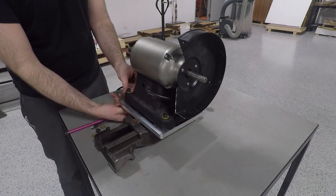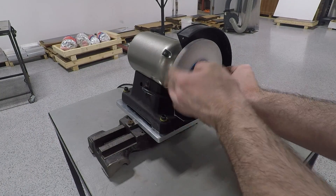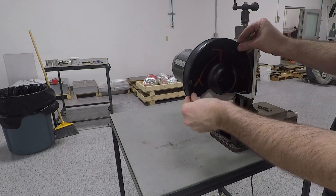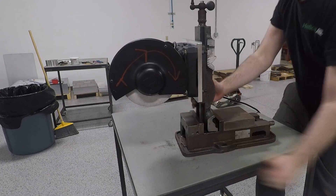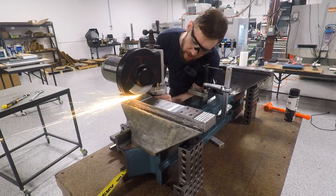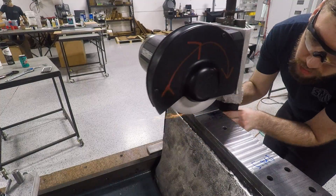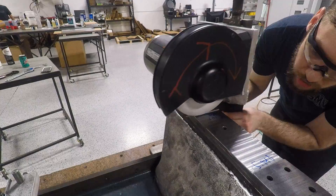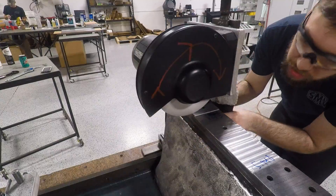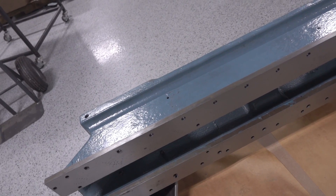The resulting 3D printed adapter let me mount the grinding wheel close enough to easily be dressed the rest of the way in. For a nice heavy flat-bottomed base, I just clamped that cross slide vertically in an old curt vise and went to town grinding. To make sure things stayed slippery, I used some Teflon dry spray lube on the table and made sure to regularly blow away any accumulated grinding dust. If I were setting this up as a more long-term solution, I would want an air bearing on the bottom of the vise, similar to that on our Mitutoyo height gauge. And I'm sure it would be a good idea to use a real surface grinder spindle. As it is, it was still amazingly easy to get this 4-foot-long gantry slash lathe bed ground flat to within half a thou across its entire length. Can't really argue with those results.